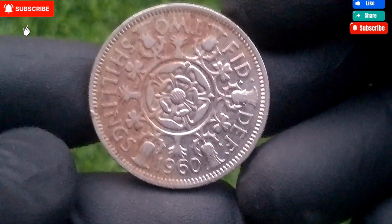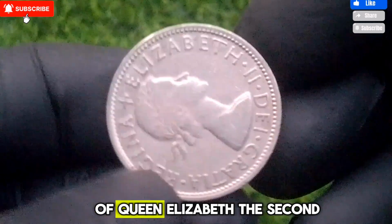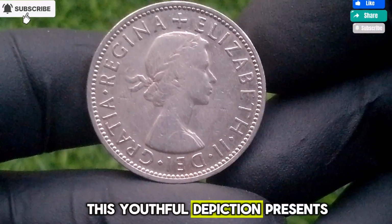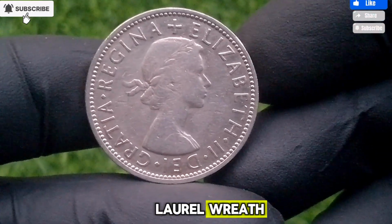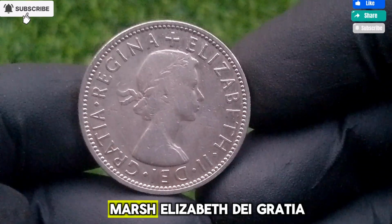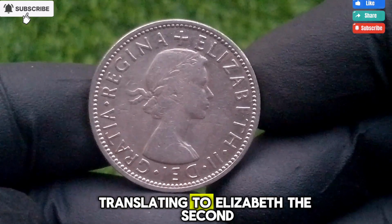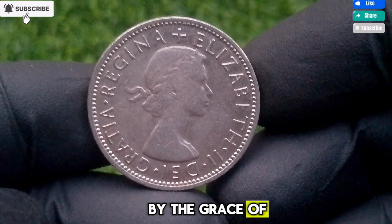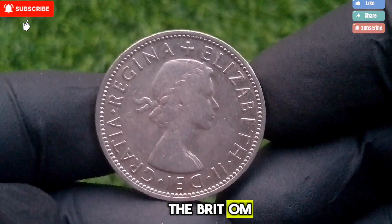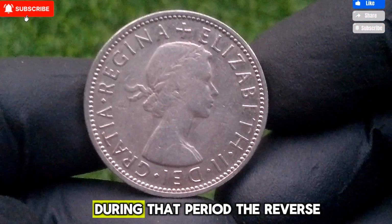The obverse of the 1960 florin features the first portrait of Queen Elizabeth II, designed by Mary Gillick. This youthful depiction presents the Queen wearing a laurel wreath, symbolizing victory and honor. Elizabeth Dei Gratia Regina encircles the portrait, translating to Elizabeth II, by the grace of God, Queen. Notably, this version omits Brit Omn, Britanniarum Omnium, reflecting the changing nature of the British Commonwealth during that period.